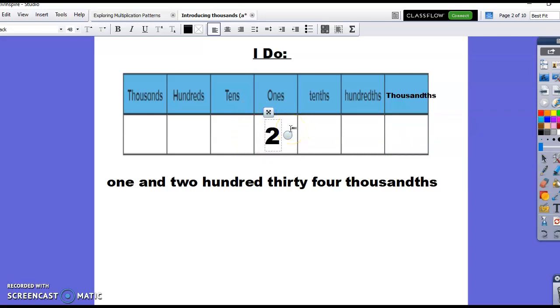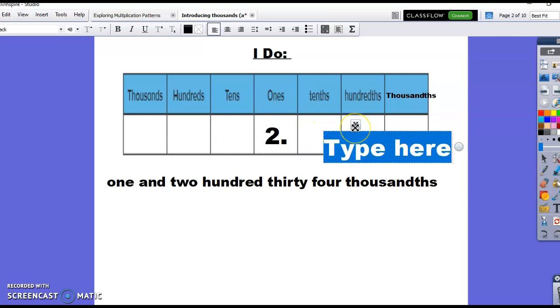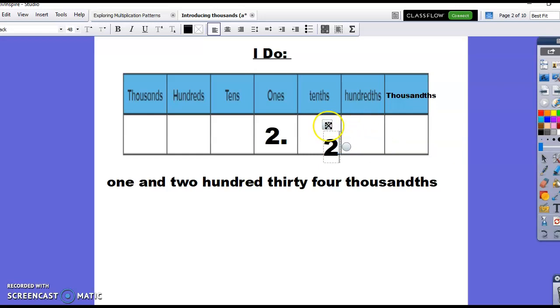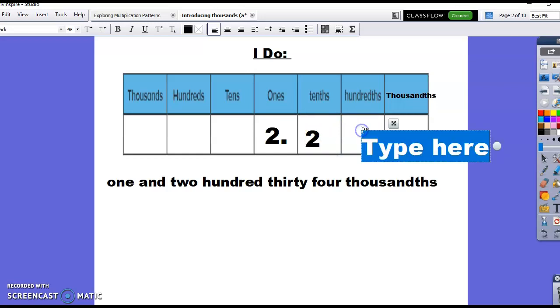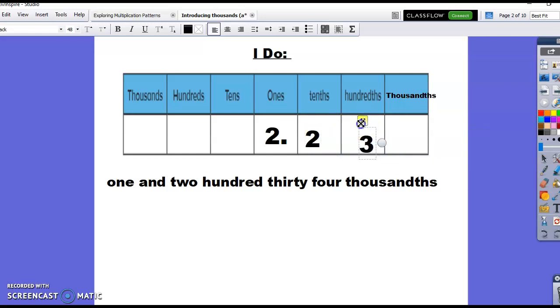And then you have your decimal place, and then I want you to create your 234 thousandths. You should have a 2, a 3, and a 4. And this is the last number. So it reads just the normal 234. Check and see and make sure that you create this as a decimal.